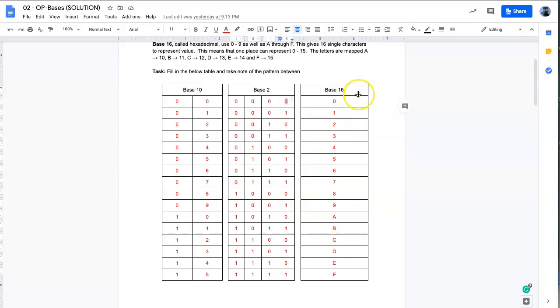At the same time, we can write base 16 over here. So remember, base 16 has 16 different symbols to represent numerical value. They have 0 through 9. So whether you're counting in base 10 or base 16, if you see a 9, 9 means the same thing. But when we get to 10, we write an A. So A in base 16 is 10. B in base 16 is 11. C in base 16 is 12, and so on. And we go all the way to F.